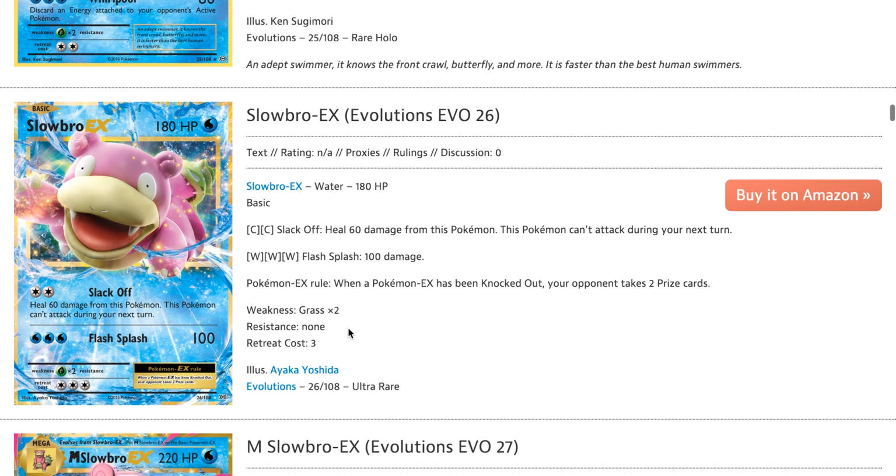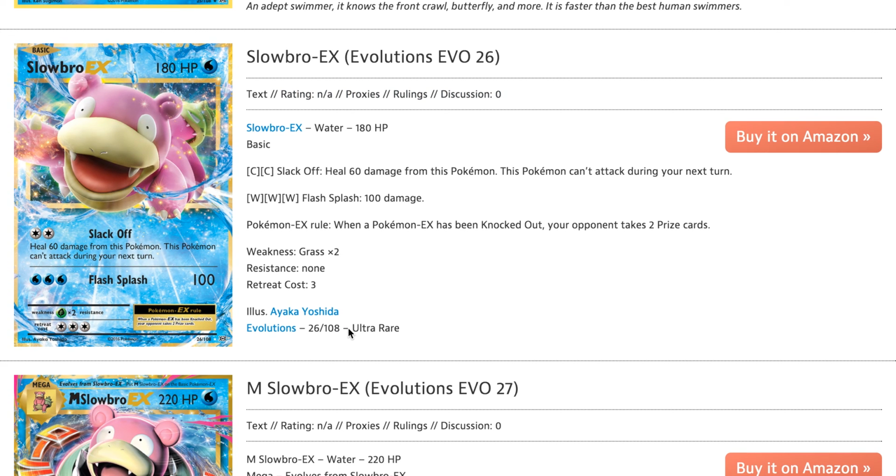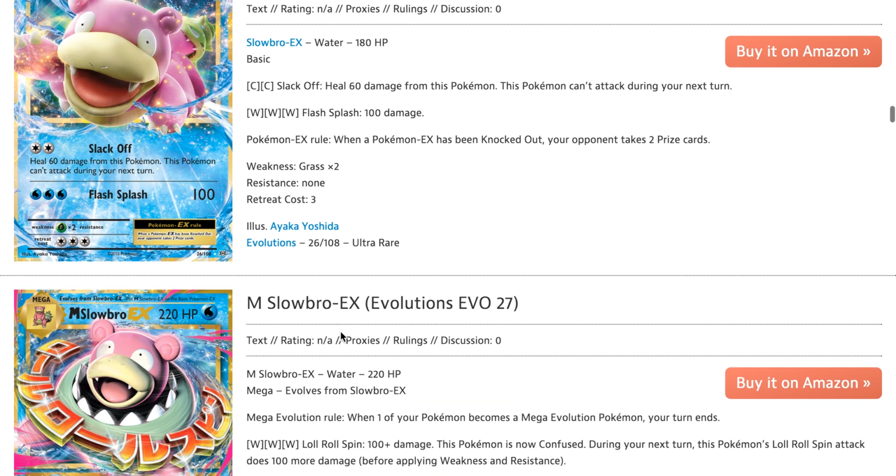We have Slowbro EX. Every time I see Slowbro, I think of Omar because it's his favorite Pokemon. So Slowbro has Slack Off, heals 60 damage from this Pokemon. This Pokemon can't attack during your next turn. Flash Splash, 100 damage. Now Slowbro, I believe, was released as a promo in Japan, so maybe that's why it's so meh.